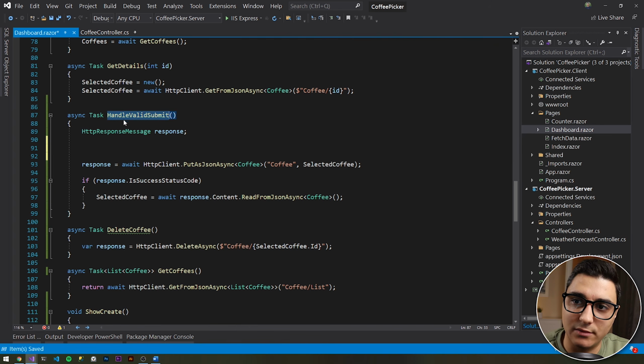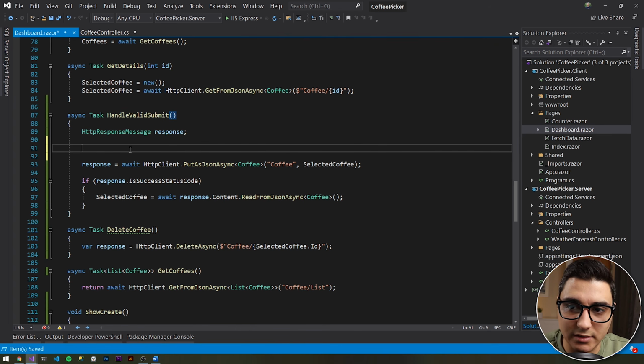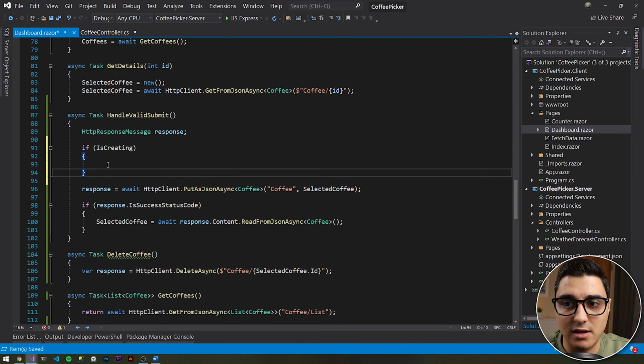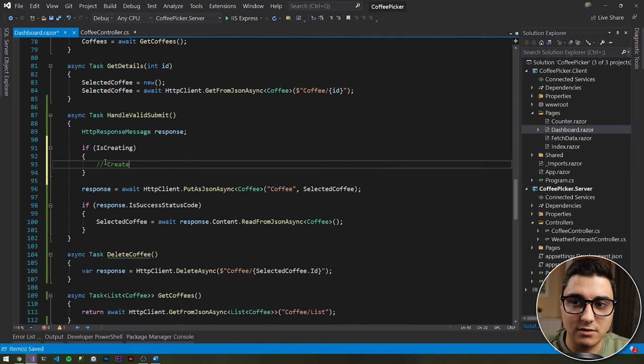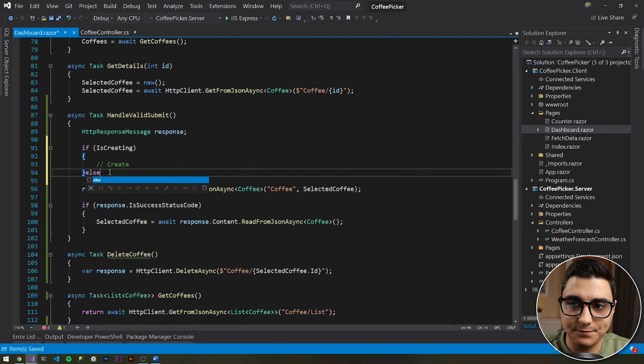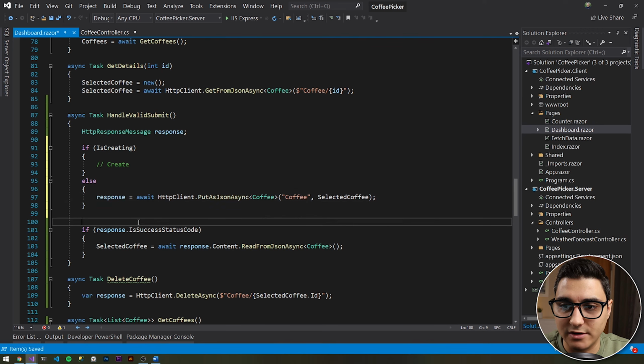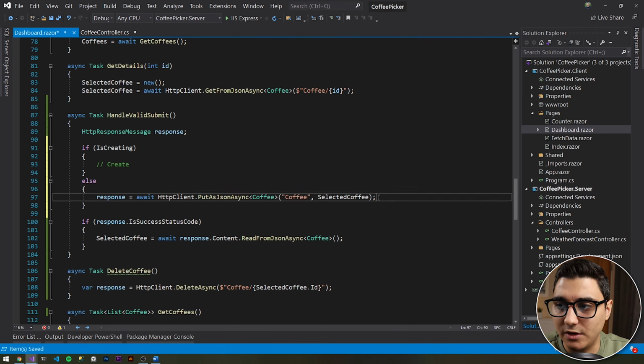So this HandleValidSubmit is called from the save button. We can actually check if it's creating, then call create. Otherwise, call the update, because this is the functionality for the update. So in here, this is going to be pretty similar.